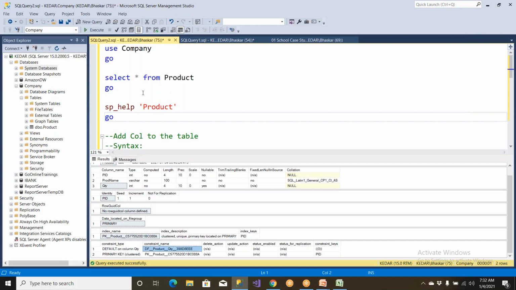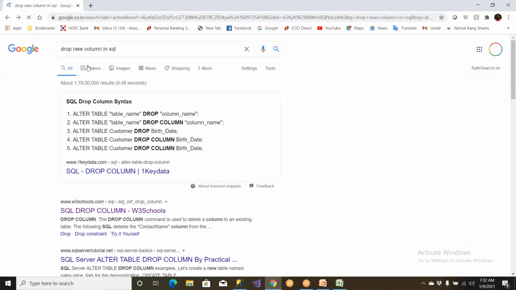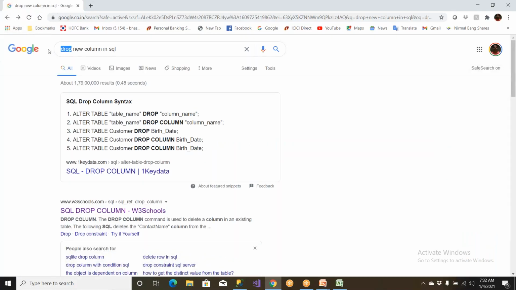I cannot drop this. It is telling me to drop the default constraint first, then you can drop the column. Clear? So I should know how to drop a constraint, how to create a constraint. A lot of things you can say. So drop, you can say constraint.